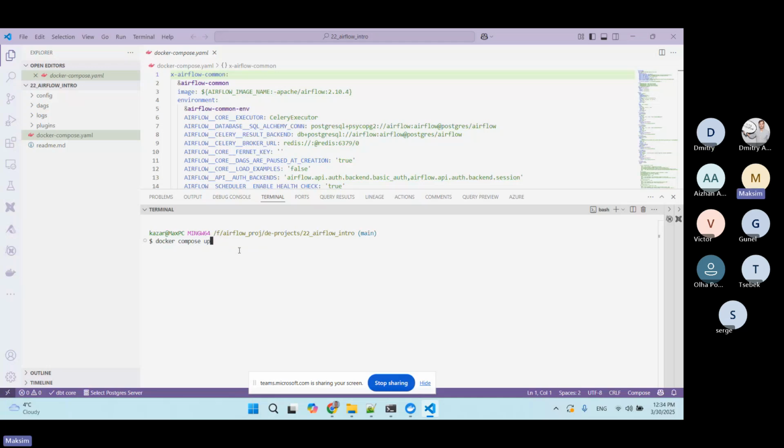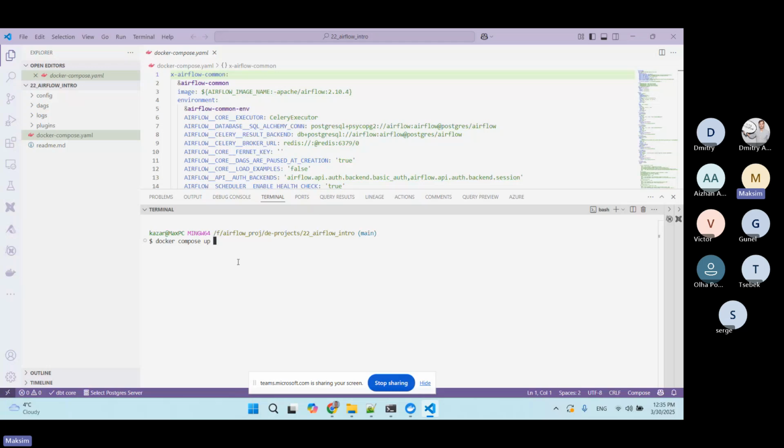Otherwise, it will still work, but your terminal will be busy, because you won't be able to use this terminal, as you will also see the output from running Docker services.